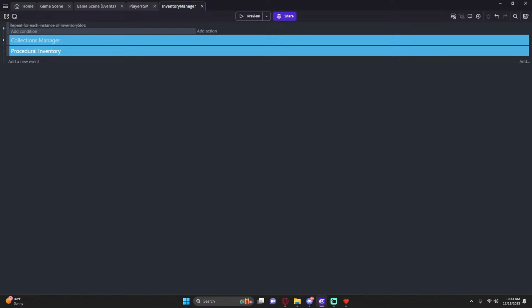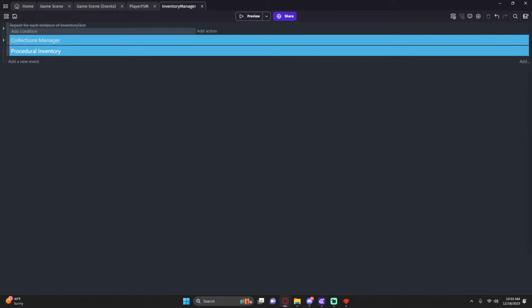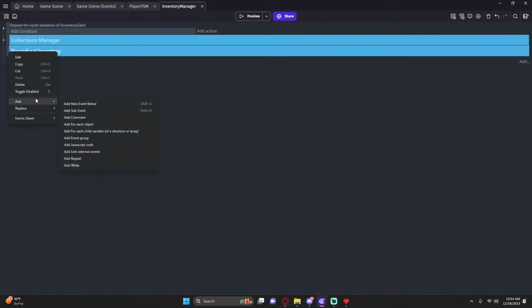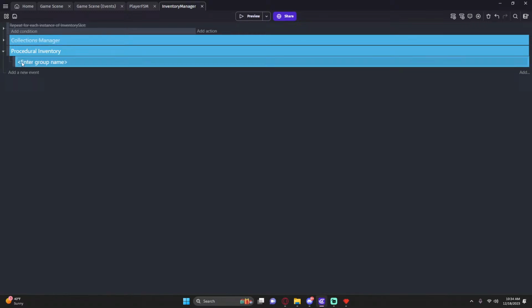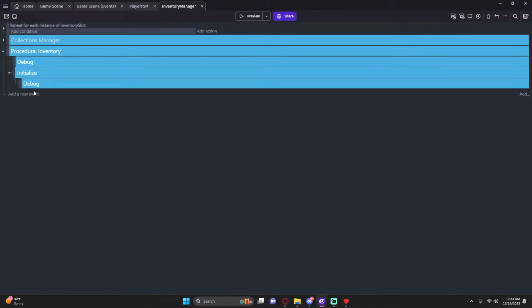Let's start with this. And all right, I gotta pull up my notes. Like I said before, I had gone through and worked to make this a bit more prepared for us. So, I'm gonna start with the initialize step. So we're gonna make a couple groups here. The first group is debug. The second group is going to be initialization. And then we're gonna have a draw script inside the initialization, and this is to draw the inventory. And we'll do draw the inventory grid.